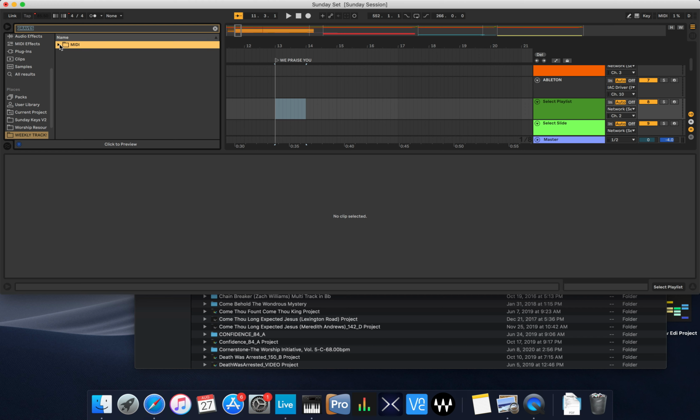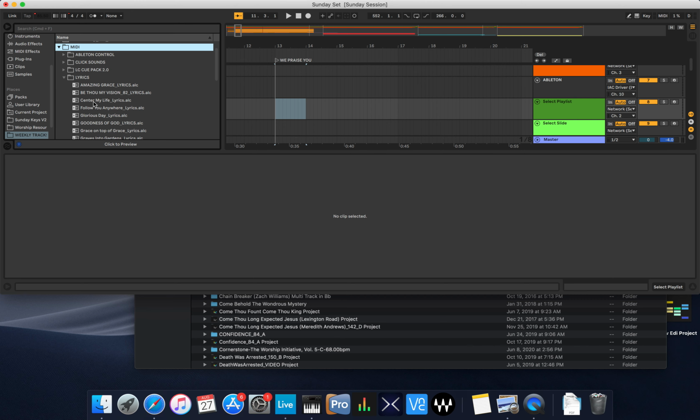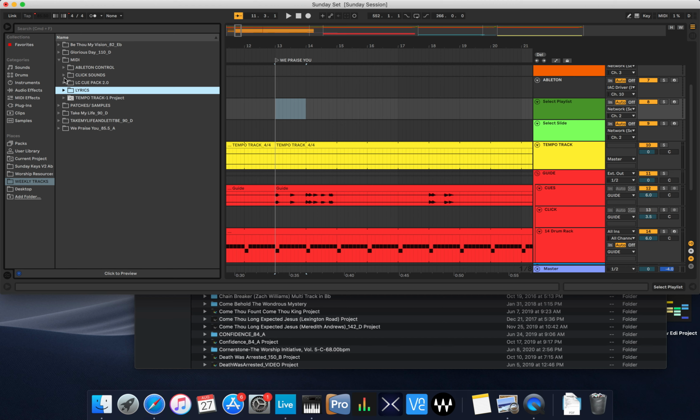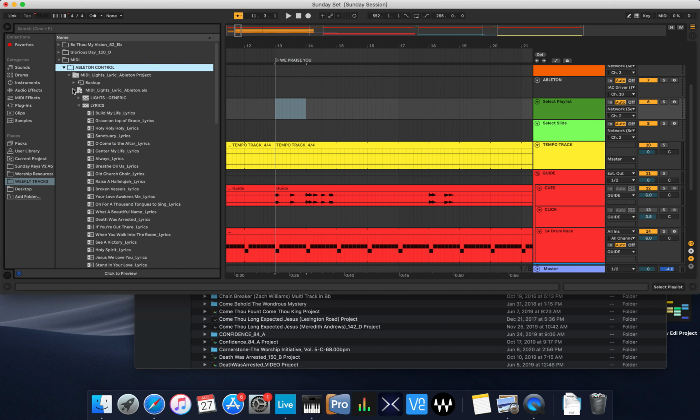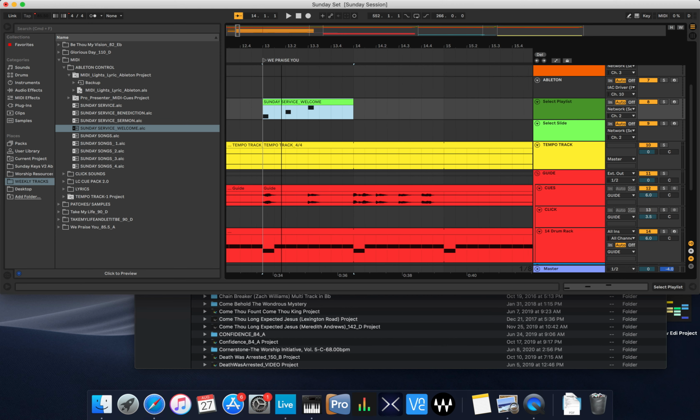And I've even done this with, we have some MIDI automation cues that repeat often. Let me get rid of this to get a little more room on the screen. So like we go to Ableton Control, kind of get rid of some of that stuff. So like this Sunday stuff. Like Sunday welcome, for example, we're repeating this every single week just about.